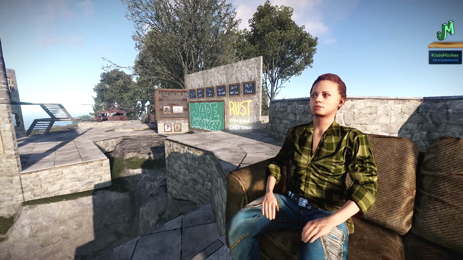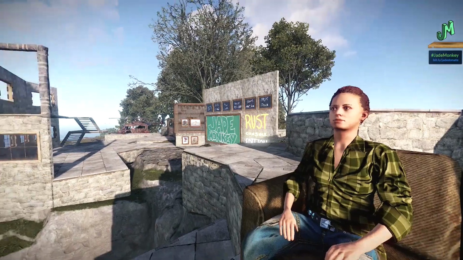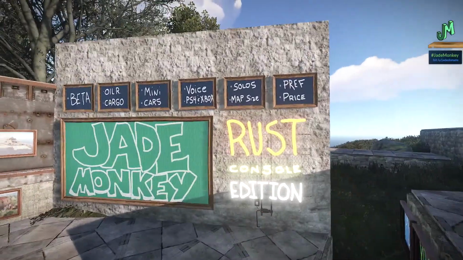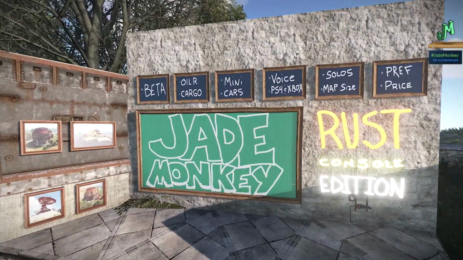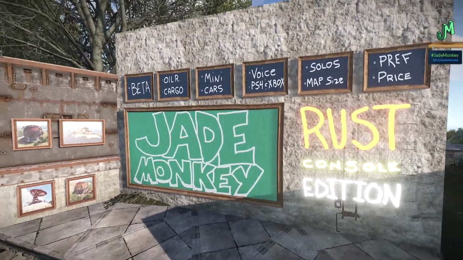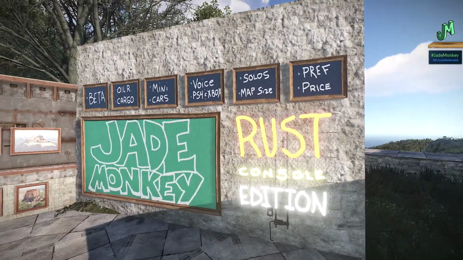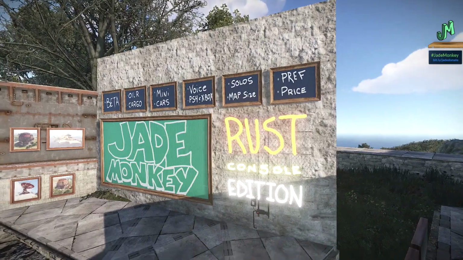We're talking about that Rust Console Edition, and the release is just around the corner, so we're going to go over a few things here. We're going to go over the beta, some of the ins and outs that have been going on now, the oil rig and cargo ship not being in. We get that question quite a bit. Minis, cars not being in right now. The voice, PS4 and Xbox crossplay, solos, map size, preferences or performance. I'm sorry, performance, and the price of the game.